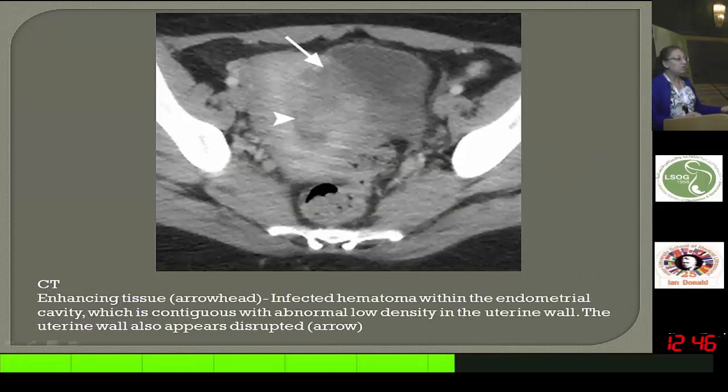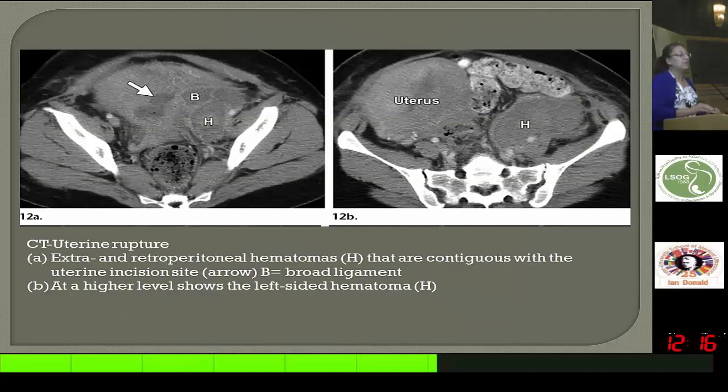Here we have also an infection, pyometritis. So we have a significant use of color within the endometrium, and we have this defect in the uterus. This is a complete uterine rupture. So when the serosa is disrupted, this means that it is a complete rupture. Just to say that sometimes you can treat dehiscence conservatively and drain and not intervene surgically, whereas in uterine rupture, very frequently you have to intervene surgically.